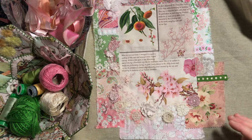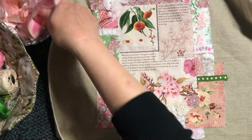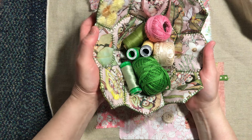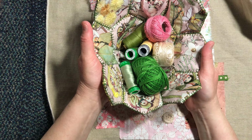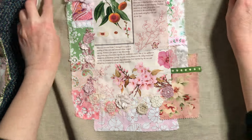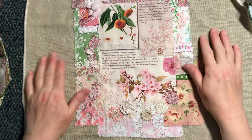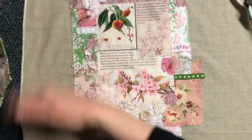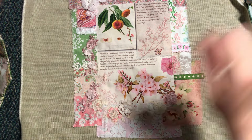I've got some ribbons here. I've got some threads here. I'll just move them a little bit across. I love these. This is my bowl that I made as part of one of the Roxy vessel prompts, and it's just great to keep my working threads in it. And all of this is on a lovely linen, which really grabs the Labrador fur, but it's beautiful to stitch into.